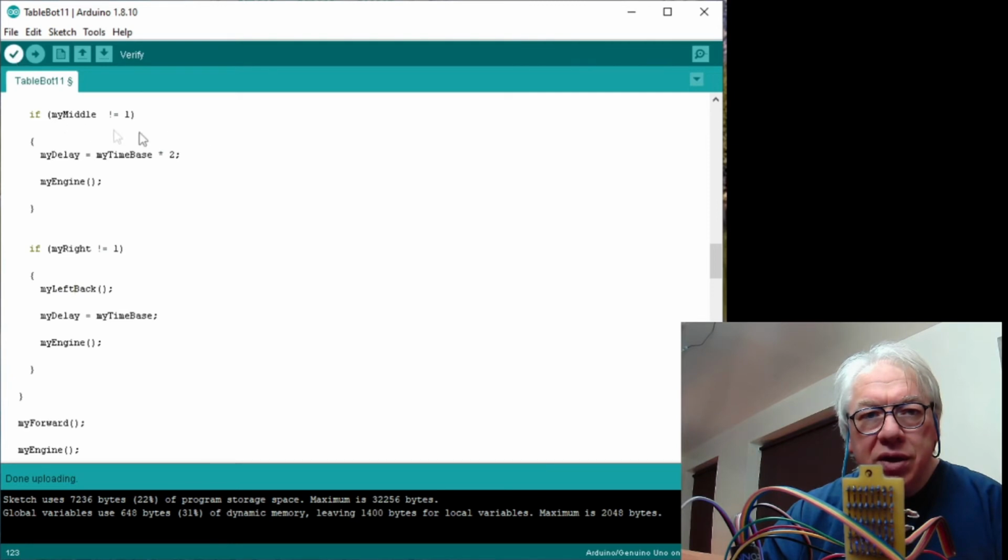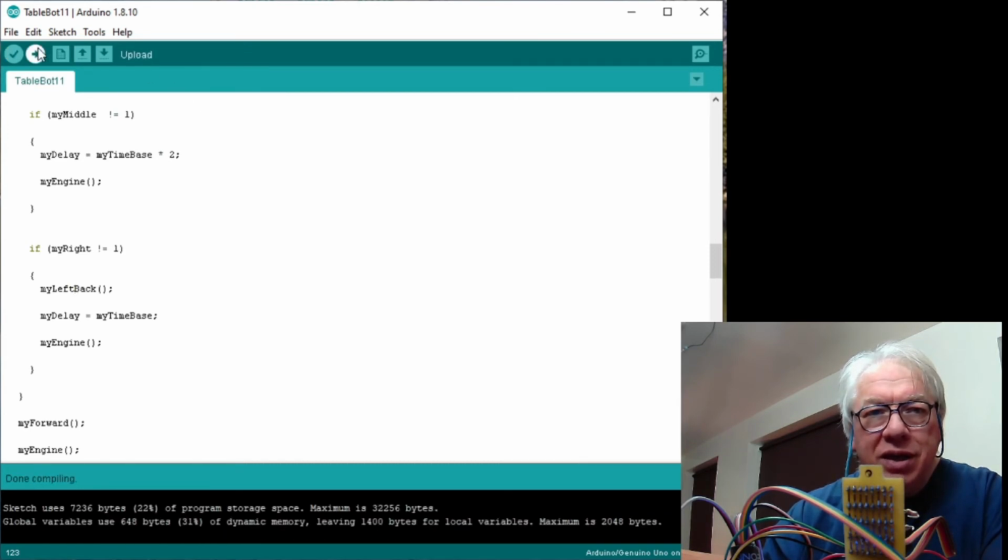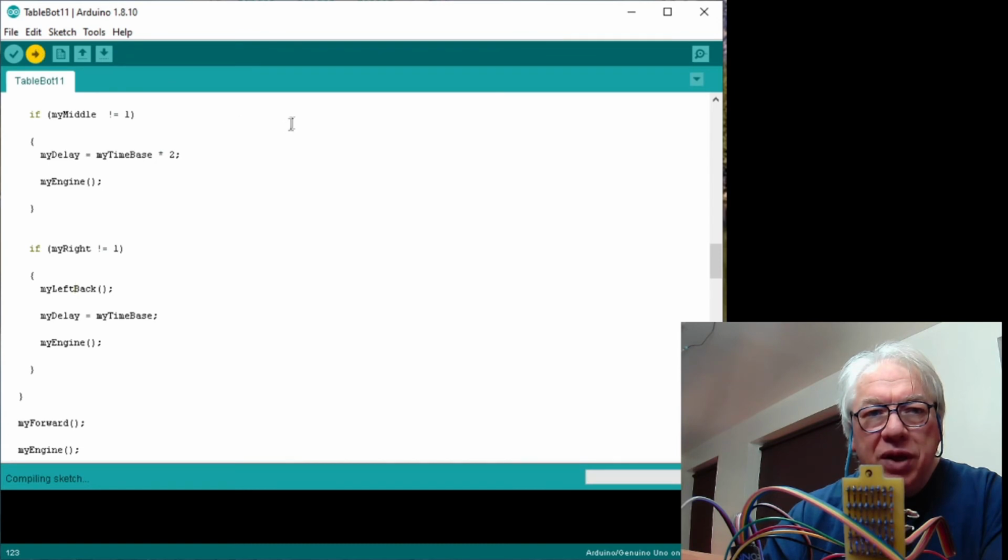Let's do a quick syntax check. May as well have programmed it. I was thinking that the syntax check would be quicker, but it's actually doing a sort of compile. Keep forgetting, too many IDEs, too many different languages. So we'll program it, and let's see whether that improves things.